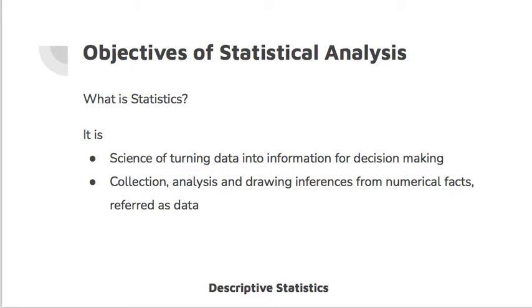Anything else is possible. So what we are going to do here is collect the data, analyze the data, and based on that we will try to make some statistical inferences. Those inferences are drawn from the numerical facts, which we are going to call data. So data is very important here in statistics. Statistics is the collection, analysis and drawing of inferences from numerical facts, which we refer to as data. So data is a very important phenomenon here in statistics.